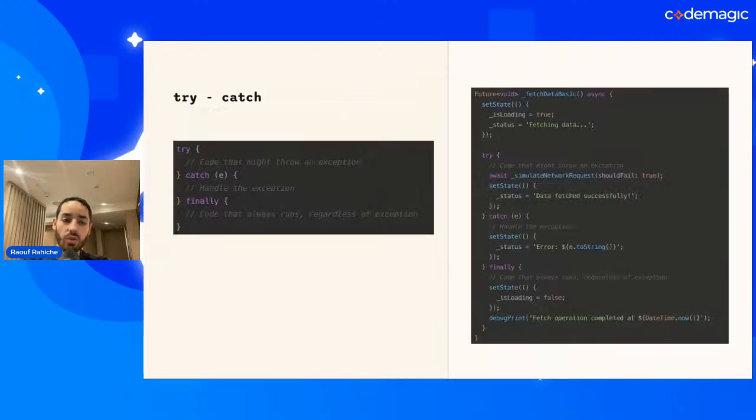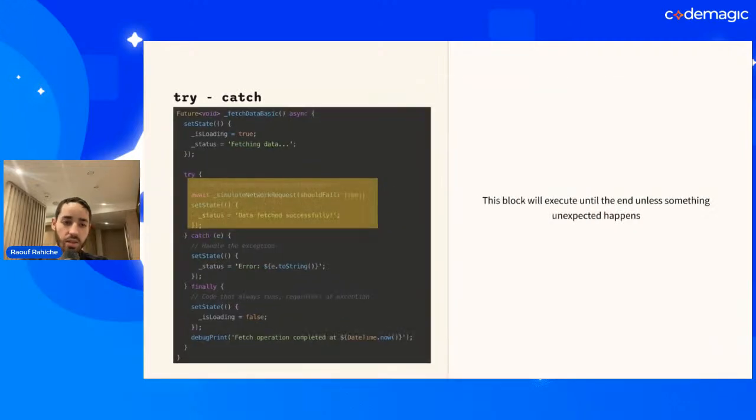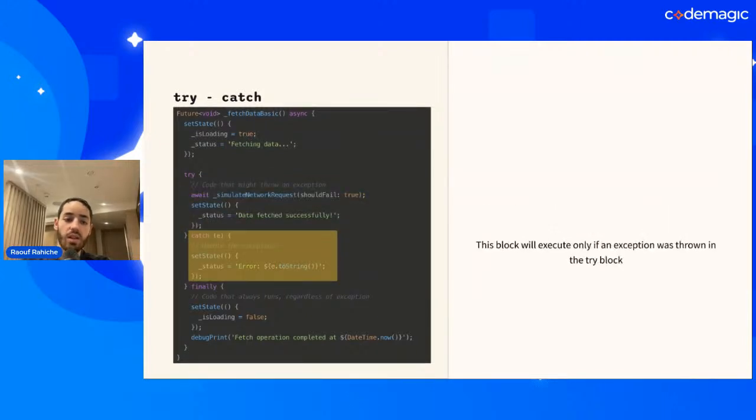How do all of these work together? The first bit that will be executed is whatever is in the try block, and whenever we hit a dead point, when an error is being thrown, then we will go straight into the catch block. In this case, the simulate network request function is going to throw an error, so we don't end up calling set state data fetched successfully, but we will go into the catch block and we will say the status is error.